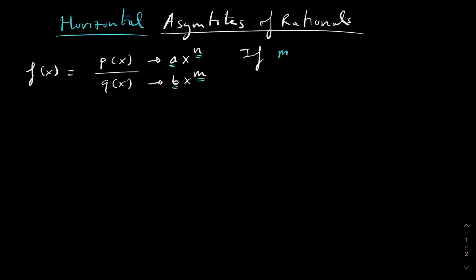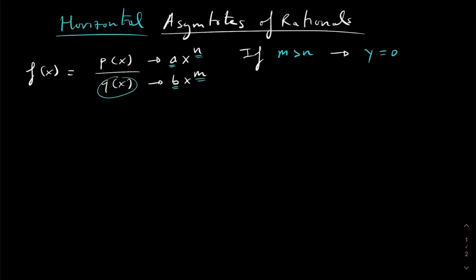And so if you have a rational function that looks like that, then if m, the degree of q, happens to be bigger than n, the degree of p, then keeping in mind that the horizontal asymptote is showing you the behavior of the function at infinity, as x gets bigger, because the bottom polynomial has a degree that is higher than the upper polynomial, you're going to have the expression on the bottom growing faster than the expression on the top. And so you're going to have this expression eventually going to 0. And so in this case, y equals 0 would be your horizontal asymptote.